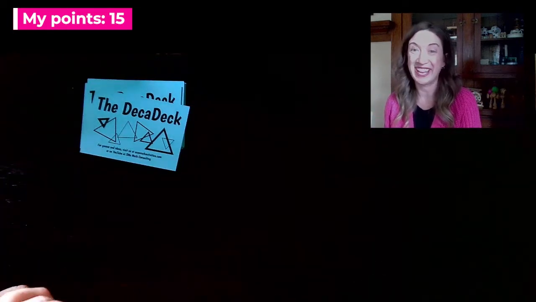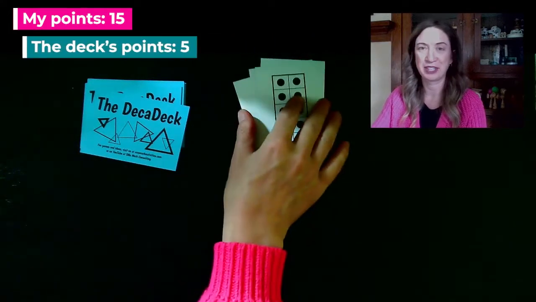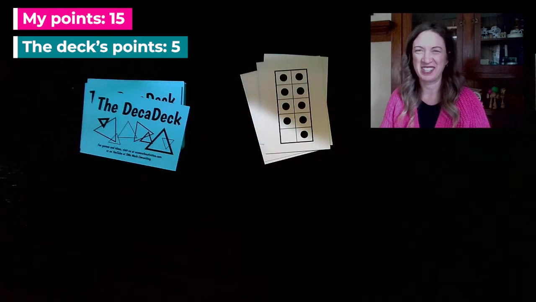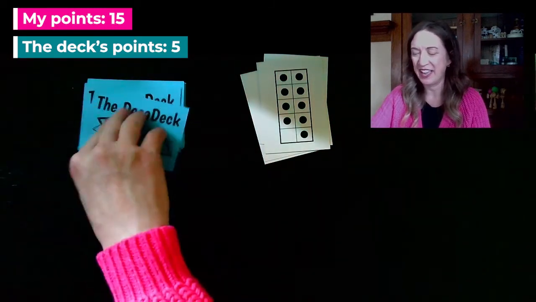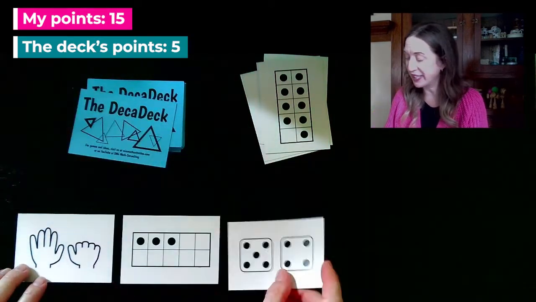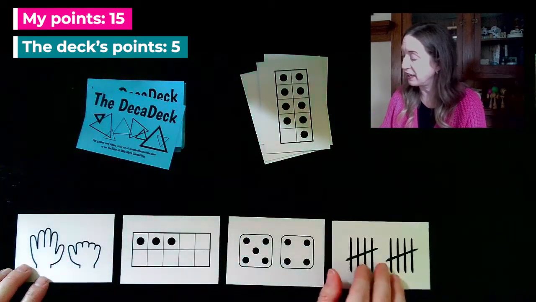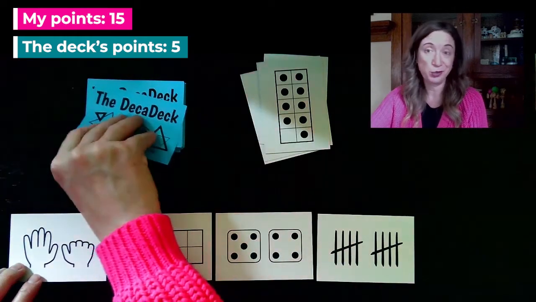Now the deck has just made 5 points for itself. So we're going to put those over here. So we remember that the deck now has 5 points, but it's okay because I have all these other points that I made that I'm putting aside. And now I'll give myself 5 new cards. And the game goes on like this until you get to the end of the deck. When you finish the deck, if you have more points than the deck does, then you win.